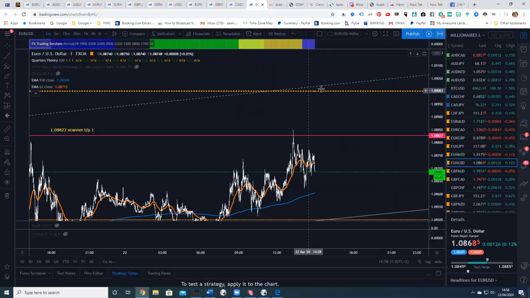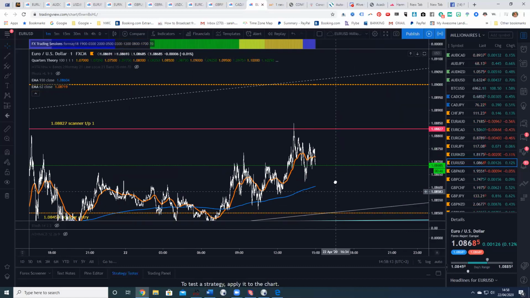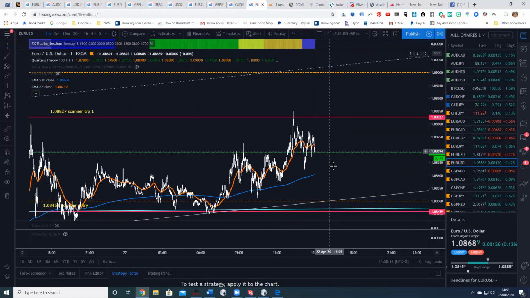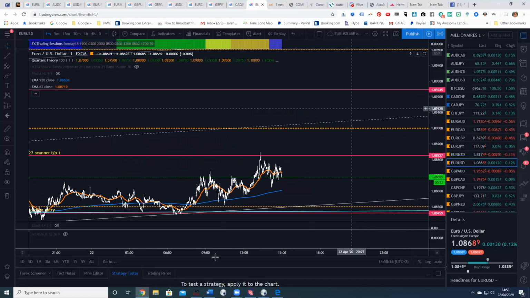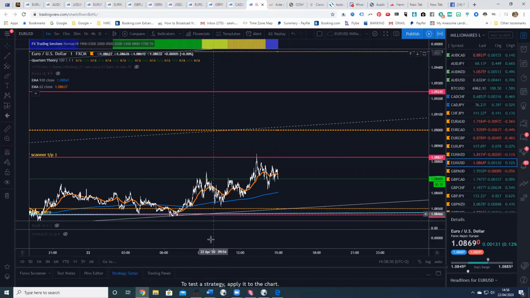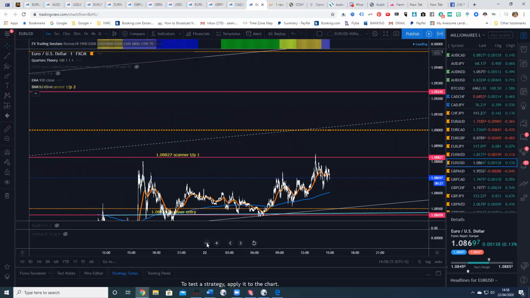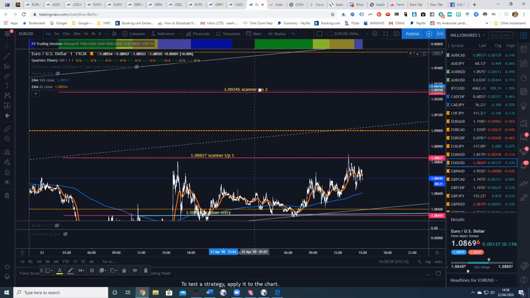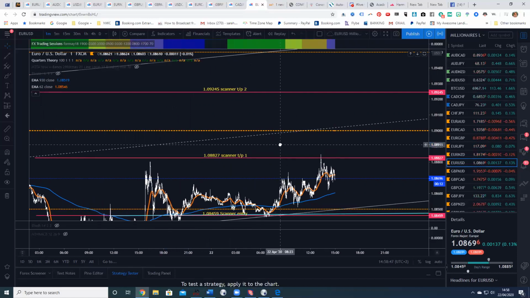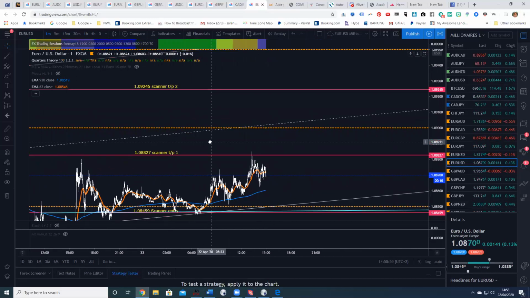For me, I'd be looking at this next level, or back when if it came back down here. That's got a pitchfork there, and that's the D point pitchfork. This is your take profit one on the scanner. It has hit that, and it is saying that it wants to go up. The scanner entry has said, let's just find that point. I had it written in here. Take profit 2 at 1.09245.